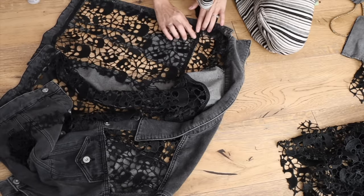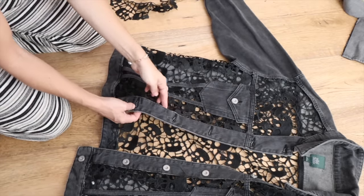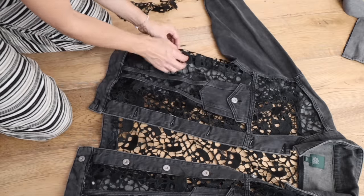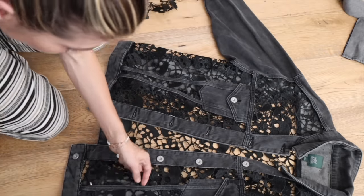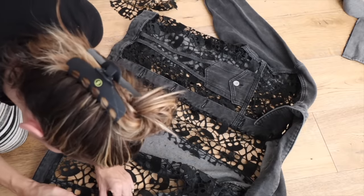Sometimes you just have to go and let it develop, making game-time decisions. It made it a tiny bit more complicated since it was two separate pieces, but I finished this jacket in 20 minutes real time — it's a very simple DIY. Once all the lace is in, go back and feel for any holes or areas that are pulling away that need reinforcement with a needle and thread or more glue. I had a little spot so I flipped it inside out and added more glue to the back side.